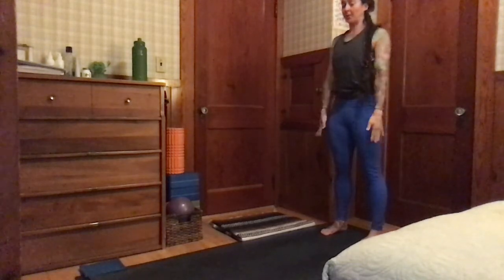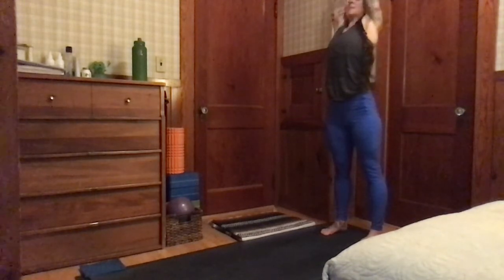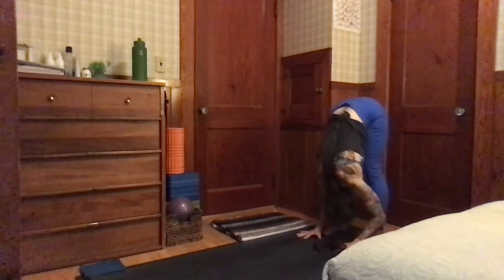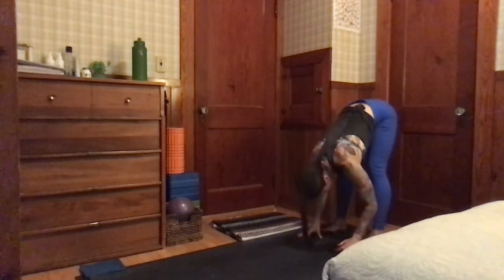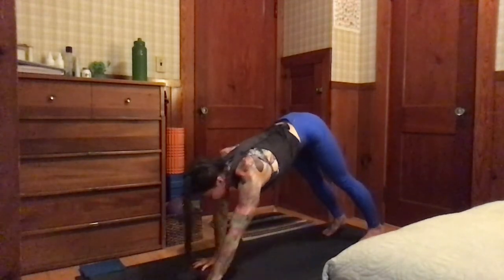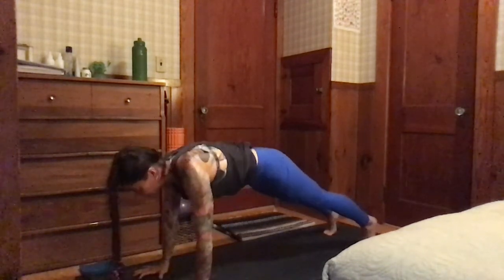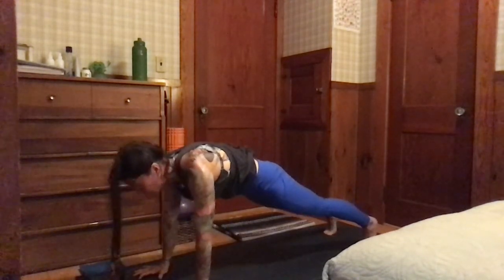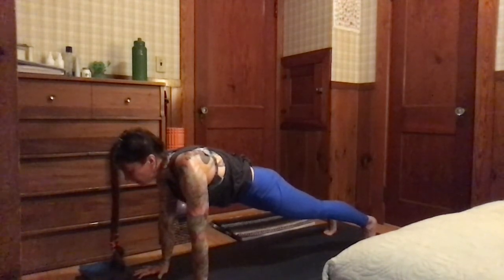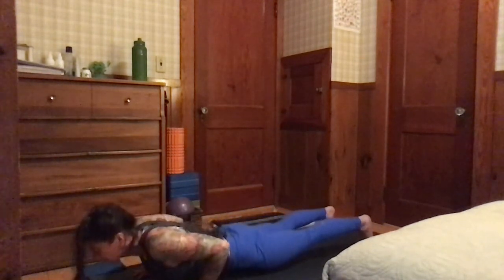Adding on to this one, inhale, circle, lift and look up. Exhale, hinge, forward fold, you dive. Inhale, lengthen, gaze down your mat, and now as you exhale, walk forward, high plank pose. So putting together a few things we've seen already today. In your high plank, curl your tailbone under, squeeze your glutes, squeeze your abs, gaze forward, inhale, and then elbows bend, stay firm in your core, exhale, lower slowly.